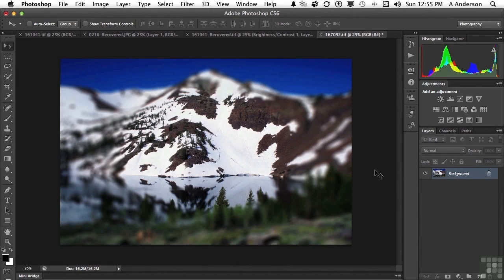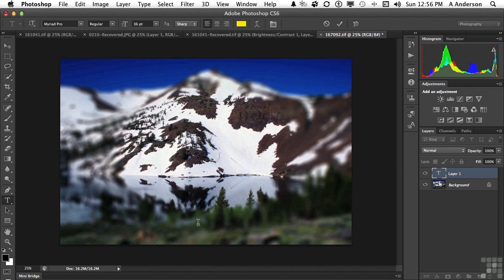My next pick here for a little demo might surprise you. It actually surprised me when I saw it being inserted into Photoshop 6 until I realized its value to me. That's character and paragraph styles. Now, we all use type in this program. We don't write a book in this program, but we do use type. For example, let me come over here and pick up the type tool. And I'll click somewhere on the screen here. Let me go ahead and begin or commence to typing, which is not my strong suit.